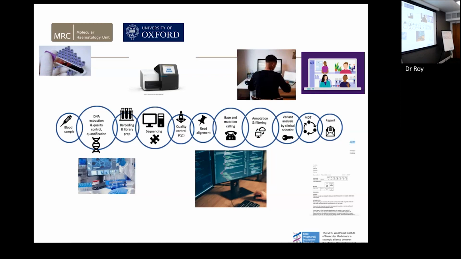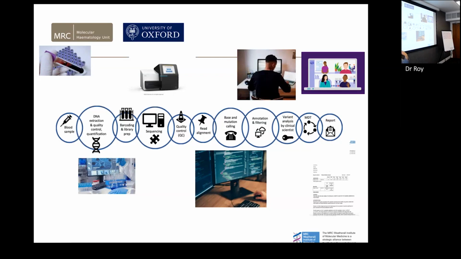And also it means that we can do 5 cases of inherited anemia panels, 5 cases of epilepsy panels, 5 cases of cardiac panels. We can sequence them all together because that barcoding and the library preparation means we can sequence them all in one run. Then after you've done the sequencing, which takes about 24 hours, and your quality control, you separate all your samples with the barcode. So you're only looking at one individual and you match it to the genes that you're expecting to see. And then you call the mutations.